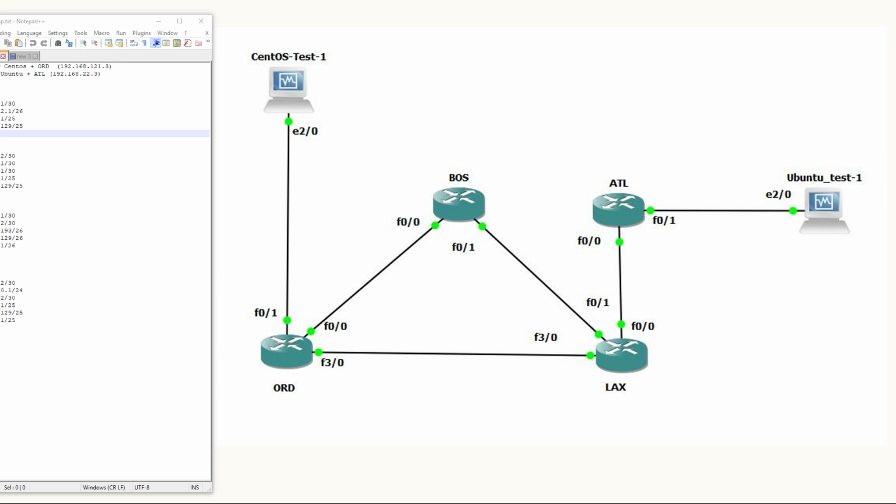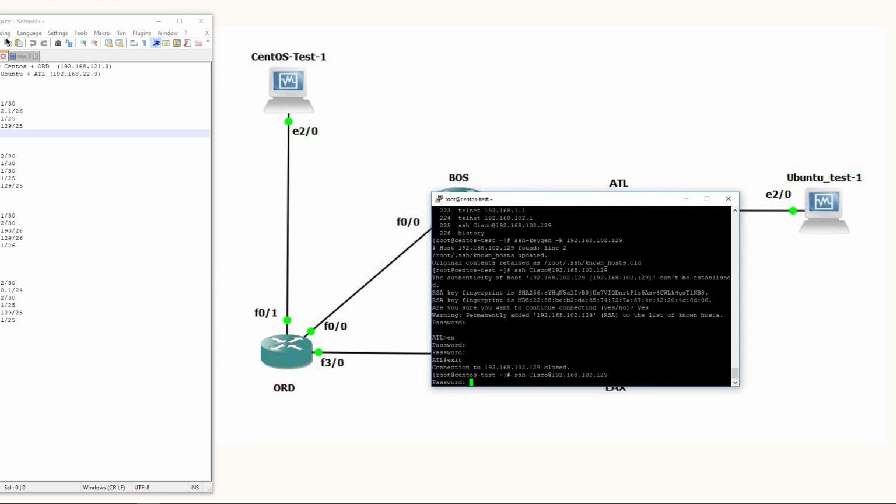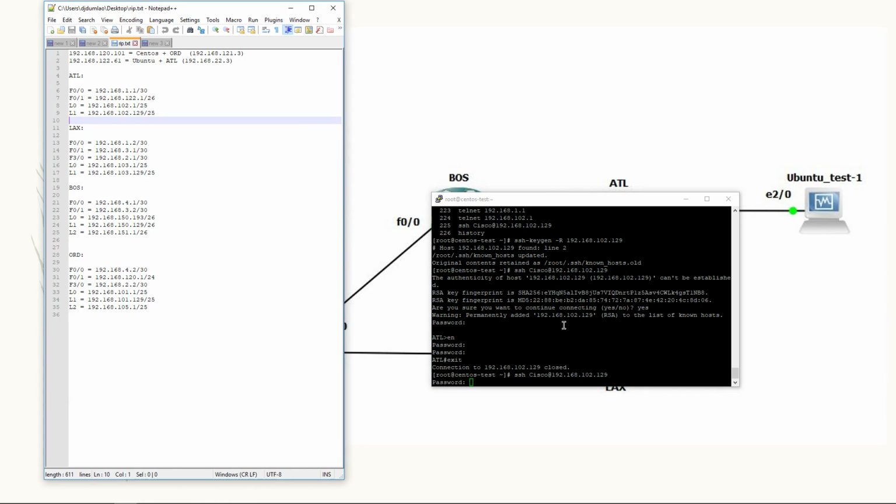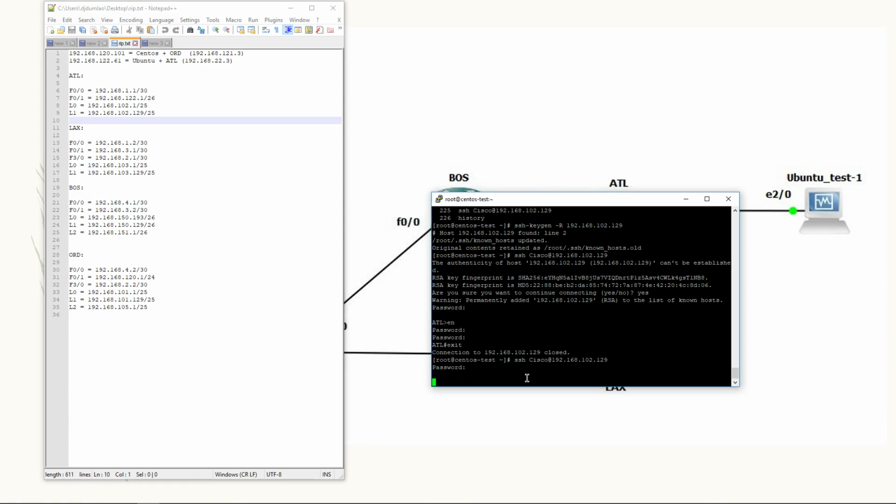before we do that, I accidentally logged out of it. Oh no, wait, that's a different thing. Exit. So next.